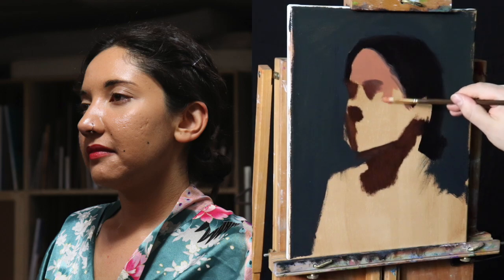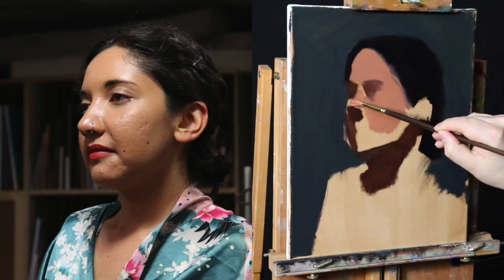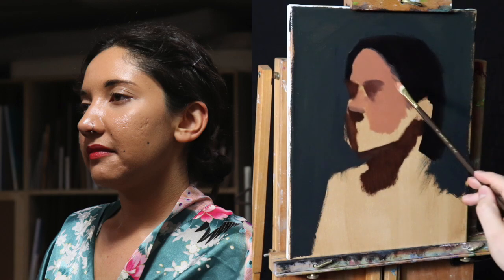Now let's go ahead and fill in the rest of this shape. But at the same time, we're doing multiple things at once. That's the joy, and that is the agony of Alla Prima, is that we're doing everything all at once. So I'd say Alla Prima is a little bit of a fast and furious way of creating a painting. Notice I'm moving along much faster with this approach. So again, the nose, I want to take a look at how far the nose goes. And I don't think that the nose is going to go terribly far out, but I think that it's going to go a little bit further out than I have in this initial little design.